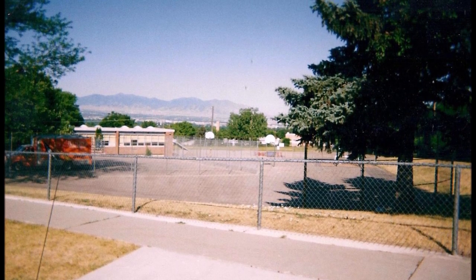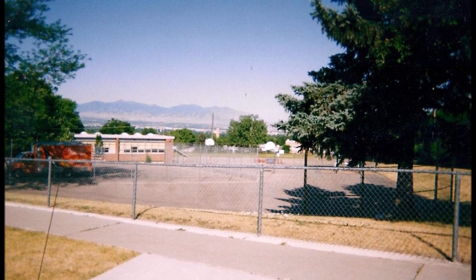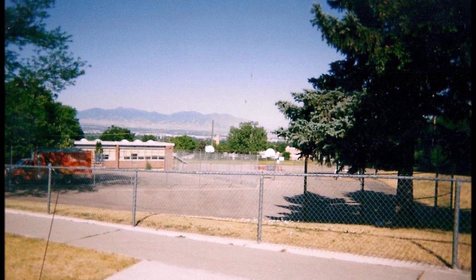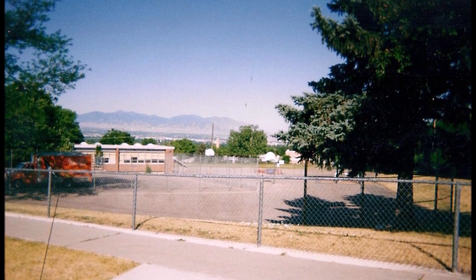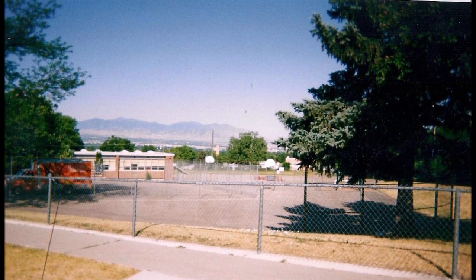These pictures here are from the summer of 2004. You can see moving trucks, and the school had closed down. They were loading everything up into these trucks and taking them over to the Lowell School because that's where we were going to be relocated for the startup of the next school year. Beacon was going to be there for a year while they rebuilt our building.